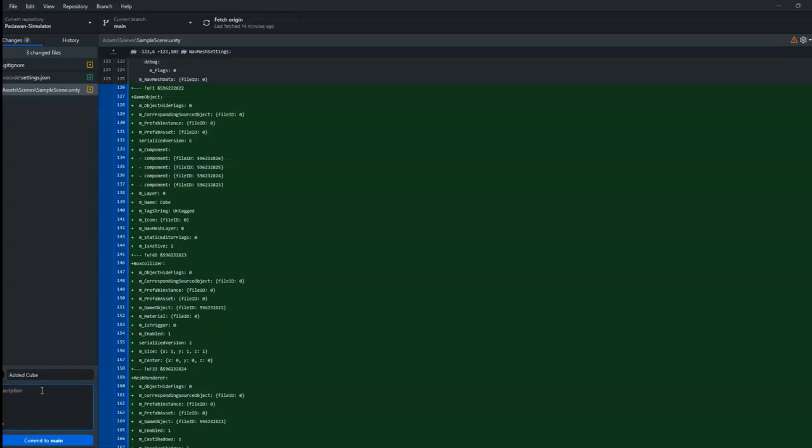We can also add a comparison from the previous version to what we changed, so what is now different than before, and then the reason for changing. And we can also put here if there's anything to watch out for or anything remarkable. So in our case, we can just type in here that we added a cube.